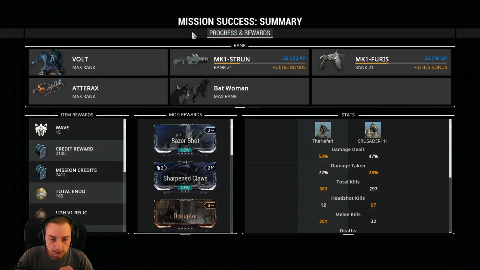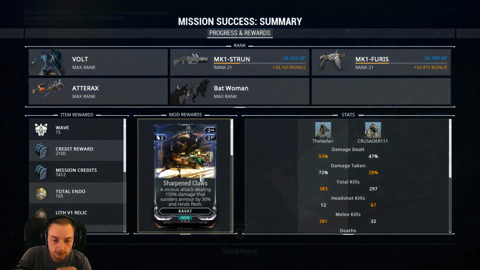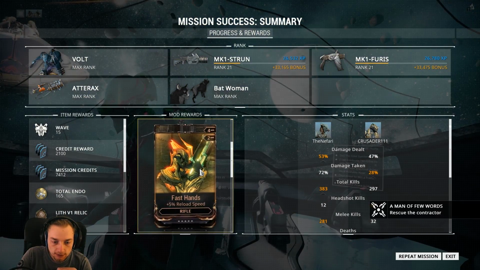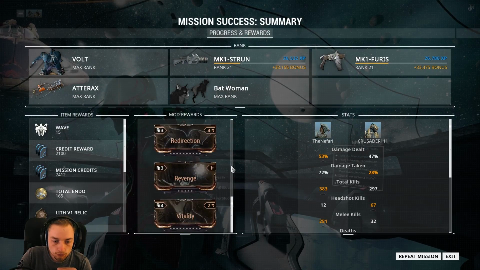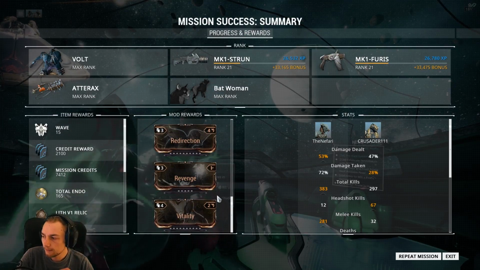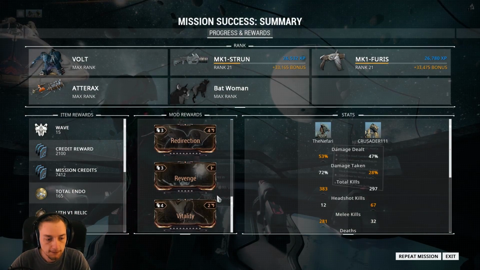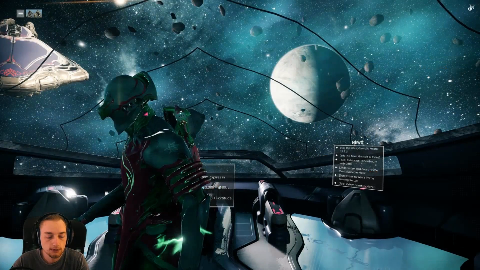Oh, what do we get? Sharpened claws for the new thing. The vicious attack, dealing, running armor by 30. And flash, fast hands. Multiple vitalities and stuff. All of them would give, I think, 5 or 10, or 10 to 20 endo. And this endo as well. And an Orokin cell. Come on.